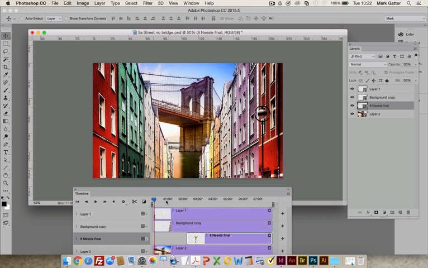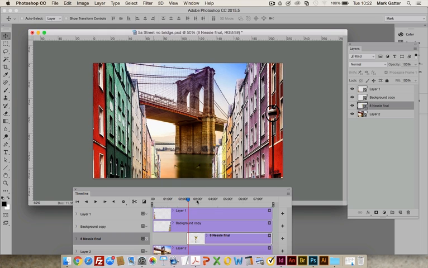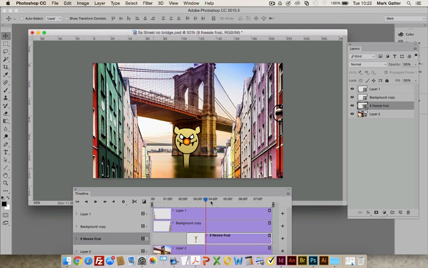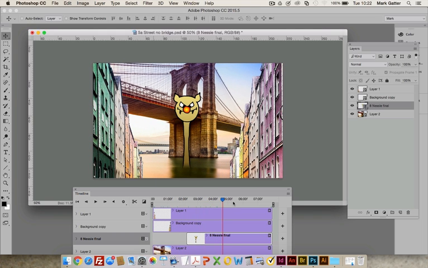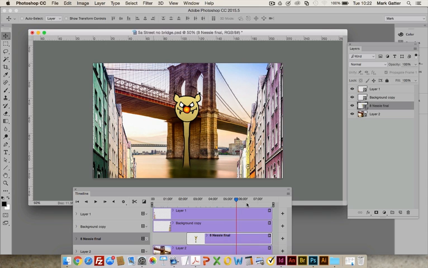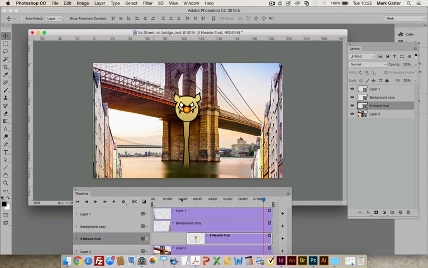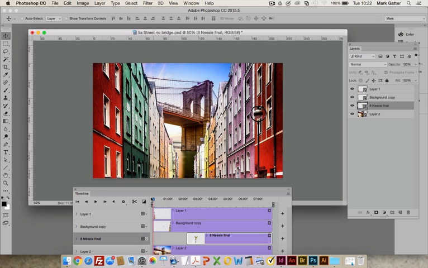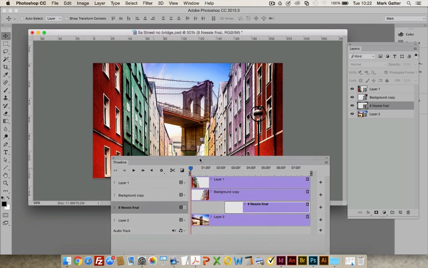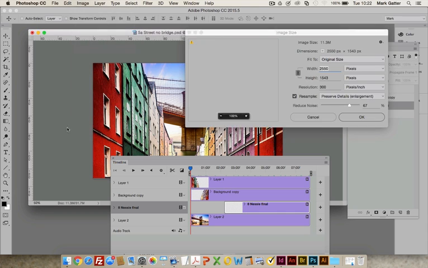Now it's going to take quite a while to play. There she comes, and looking to one way, then looking to the other way, and then the little evil sort of silly grin at the end. But this would take a very long time to render, so I'm going to change the size. So I go to Image, Image Size.